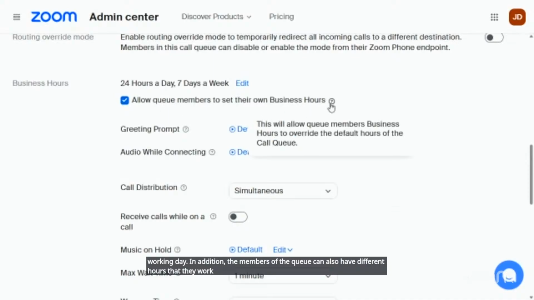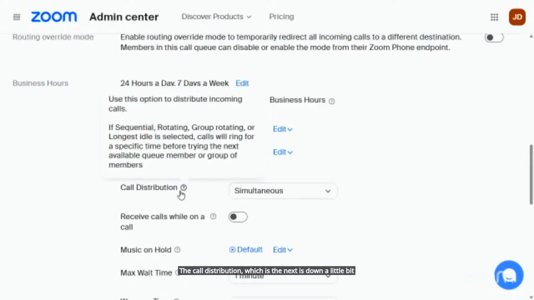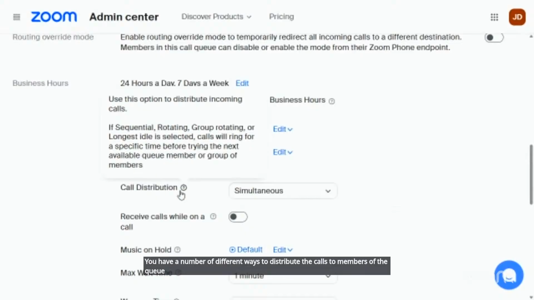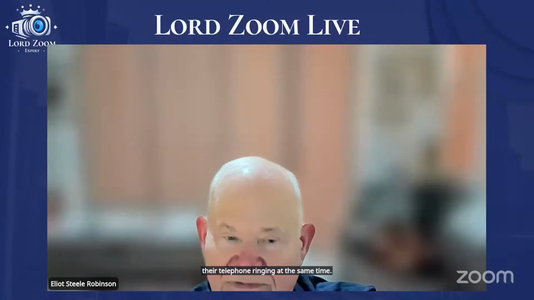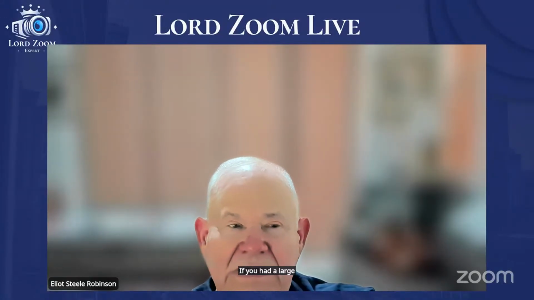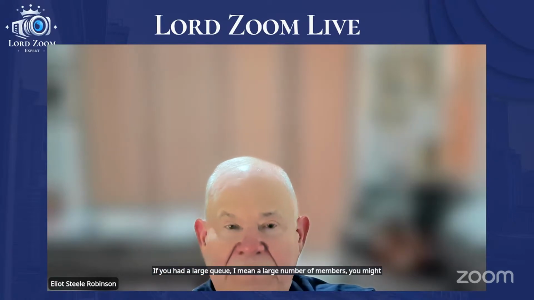The call distribution, which is next, is down a little bit. You have a number of different ways to distribute the calls to members of the queue. If it's a small queue, you might have it simultaneous, so everybody in that queue as members would get their telephone ringing at the same time. If you had a large queue, a large number of members, you might want to have some other method.